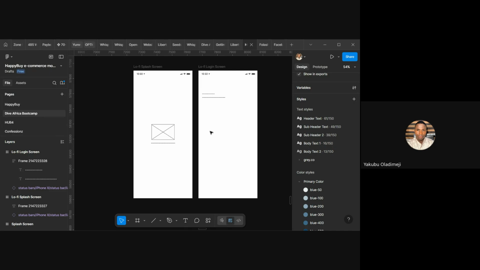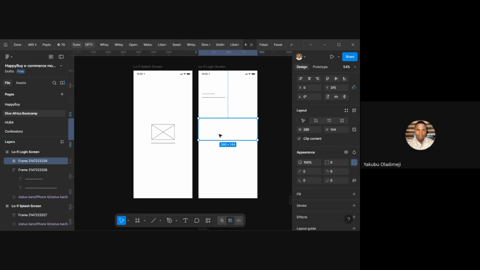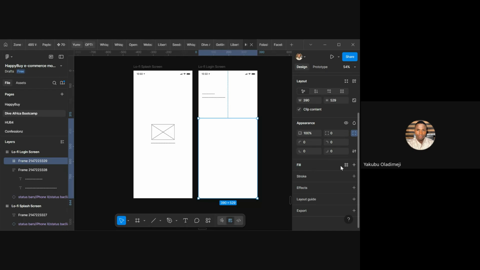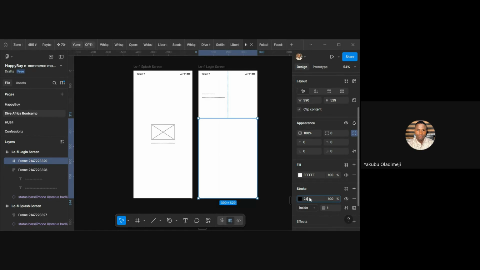Okay. Let me draw out another frame to fill the width and fill to the bottom. Then I put in the fill color of the same as my background, that's white, and I give it a stroke of 244. Please, in what you do, avoid 000. That's the apex of the shades of black. Because it's based on user experience, it's always bias on people's side. So you avoid the highest shades of black, which is 000. So I use 244.